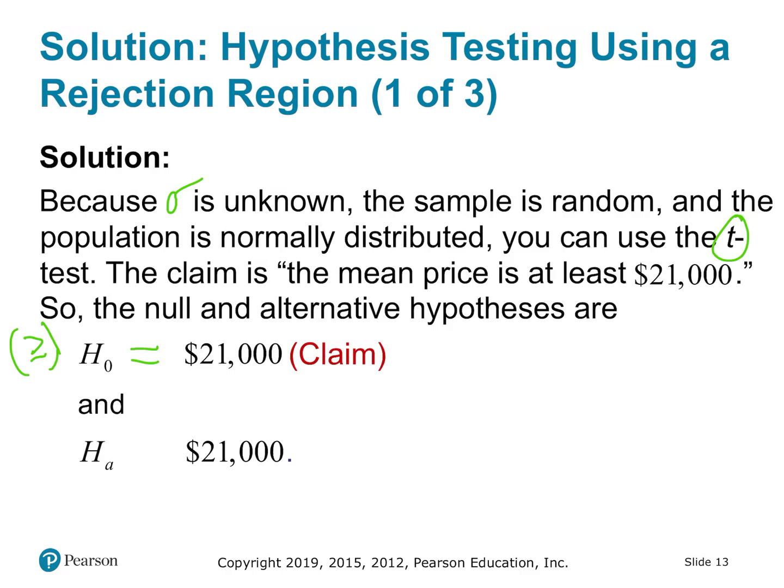However, the opposite of the claim will be less than $21,000. And notice that the approximately 19K they had is headed in that direction. That's a hallmark of virtually every problem. So for a one-tailed test, if you're not sure which way to put the arrow, look at the sample stat. We usually don't go the other way.